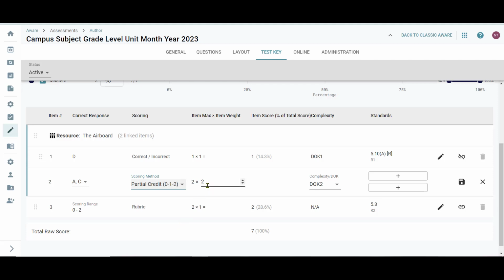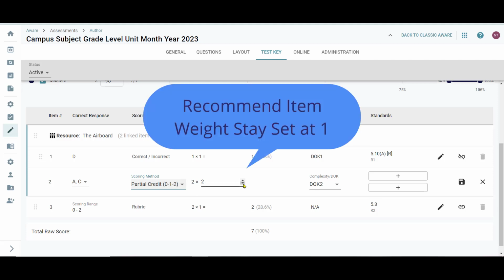Notice that because the item max has now changed to 2 to match partial credit, the item weight stayed 2. That means it's counting this particular question with an item weight times 2. We do not recommend that you change the item weights from a 1 to a 2 or 3 or more.